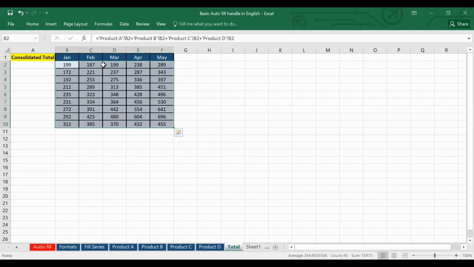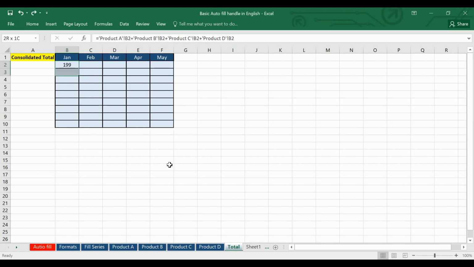This is the way we can use the autofill handle, right? For this, I will do it in a very shortcut way. So how can I do it? I just take the one record. So what I will do is, I will press on the keyboard Shift Down Arrow and I will select the entire column. Then I will press Control D. That means Control Down.